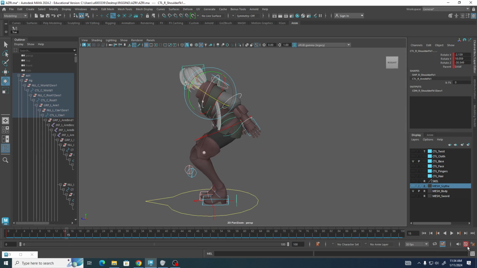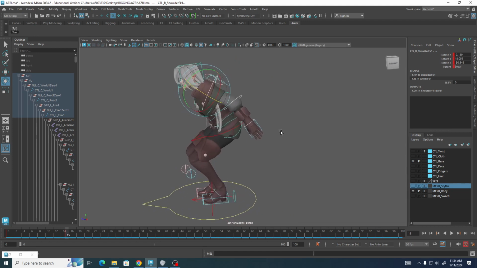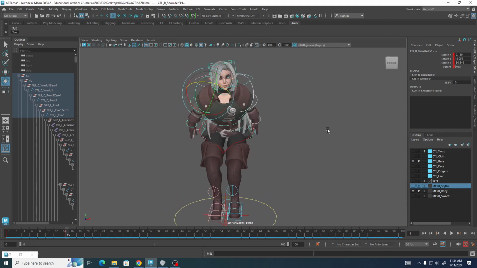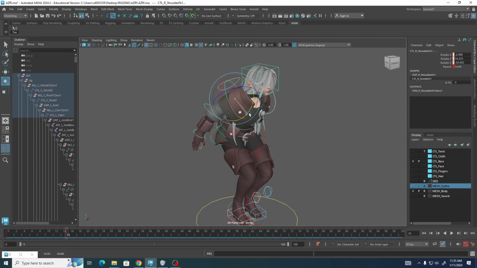I turned it red. Now, if you see the green axis here, that's the axis that they're rotating on. So I'm just going to rotate this forward a little bit. Now, because I've got auto key on, it's automatically going to keyframe them there.